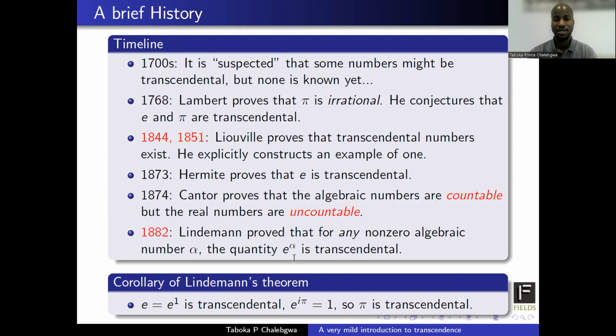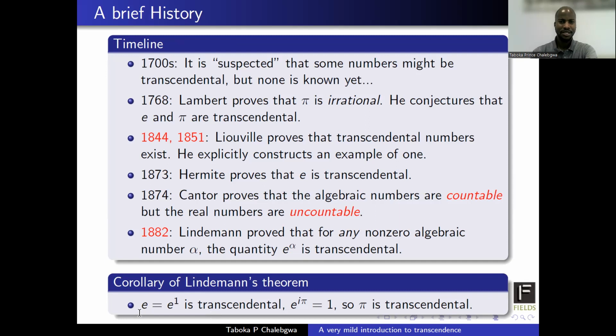So, for instance, the square root of 2 is an algebraic number. So Lindemann's result tells us that e to the square root of 2 is guaranteed to be transcendental. 3 is an algebraic number, so e to the 3 is an example of a transcendental number. So there are many, many corollaries that we can derive from Lindemann's theorem. You can immediately see that from Lindemann's theorem, you can recover Hermite's theorem that e is transcendental. Why? Because e is essentially just e to the power 1, and 1 is an algebraic number. And according to Lindemann's theorem, for any non-zero algebraic number, e to the alpha is transcendental. So e to the 1, which is e, is transcendental.